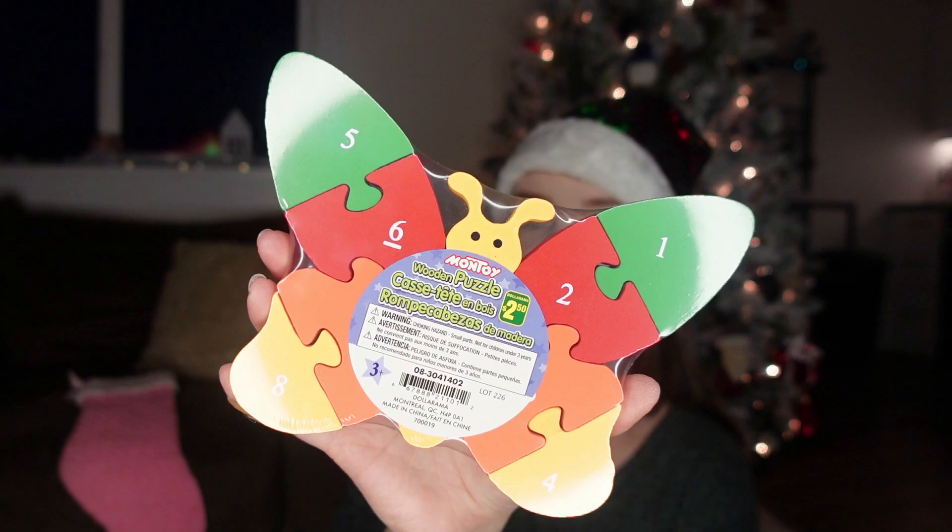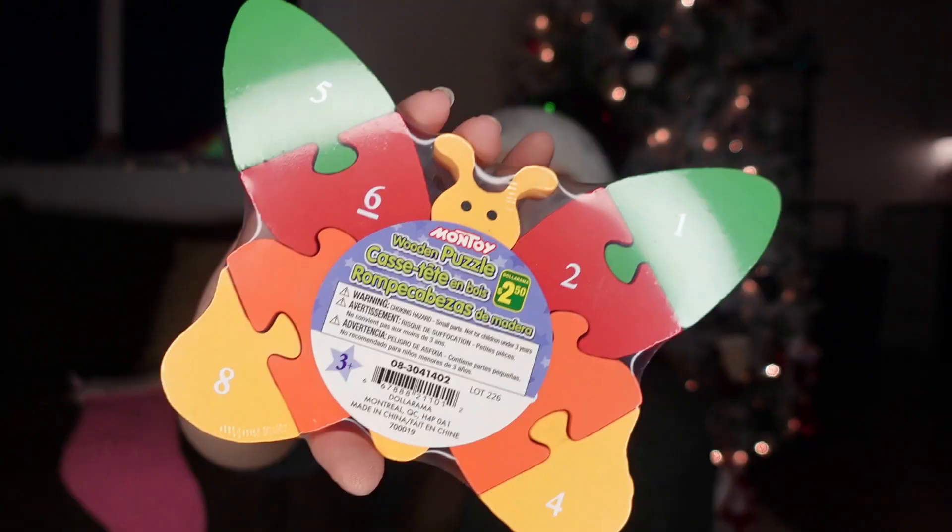Also from the dollar store, I found this really cute little numbered butterfly puzzle. I think she'll have a lot of fun with it. She loves puzzles, building blocks, and stacking things, and she loves counting — so the numbers on these are perfect. I love little educational toys, especially for Skylar May and her being on the spectrum. Sensory development and play are huge for her.